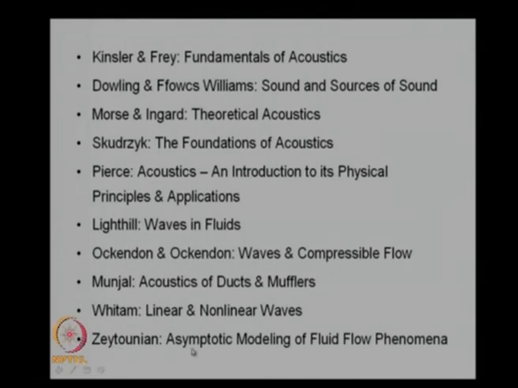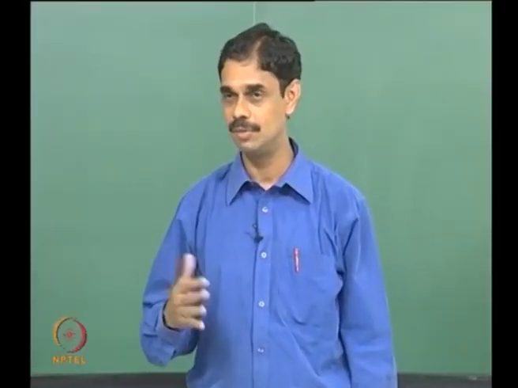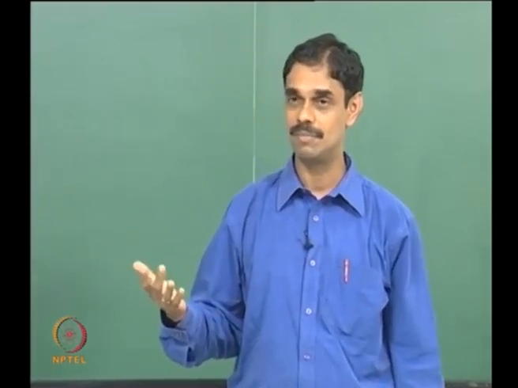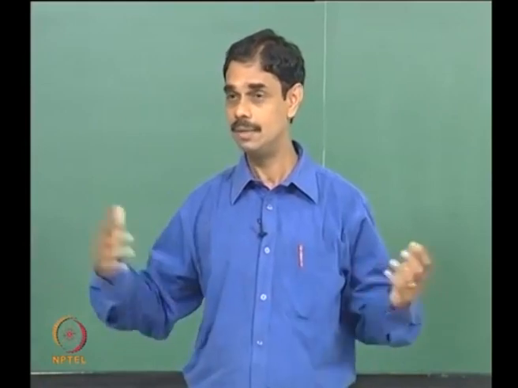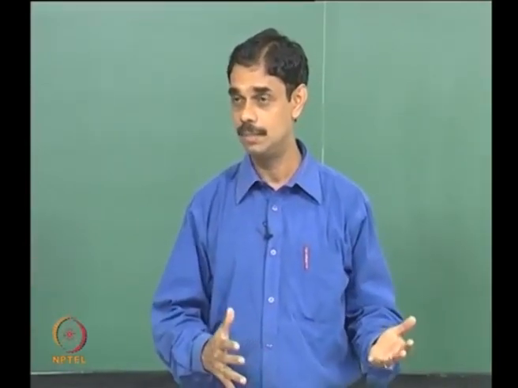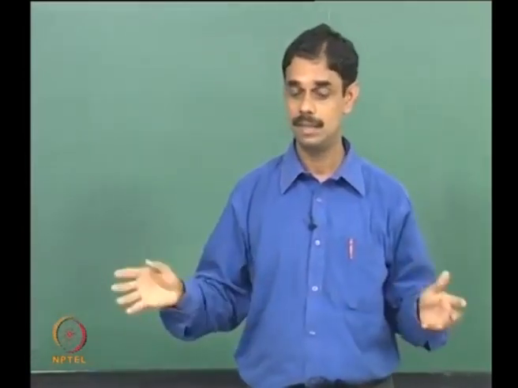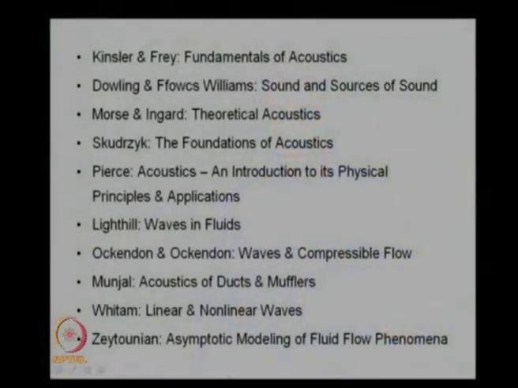The last one, Zaytounian: Asymptotic Modeling of Fluid Flow Phenomena. You can see how the acoustic equations are obtained rigorously. As I mentioned to you, what is flow, what is acoustics, and there is always flow when there is sound and how to separate hydrodynamic fluctuation from acoustic fluctuations. The framework to derive those equations are given in this book by Zaytounian. It is an advanced book, but it is really worth reading it because in thermoacoustics, you always have a base flow. Even in steady circumstances, you have a combusting flow which is non-uniform. Over that, riding on that is the acoustic. How to separate fluctuations in hydrodynamics, vortex shedding and fluctuations, how to separate that with acoustics. That is a non-trivial task and asymptotic analysis can be used to do this and that is given in this book.